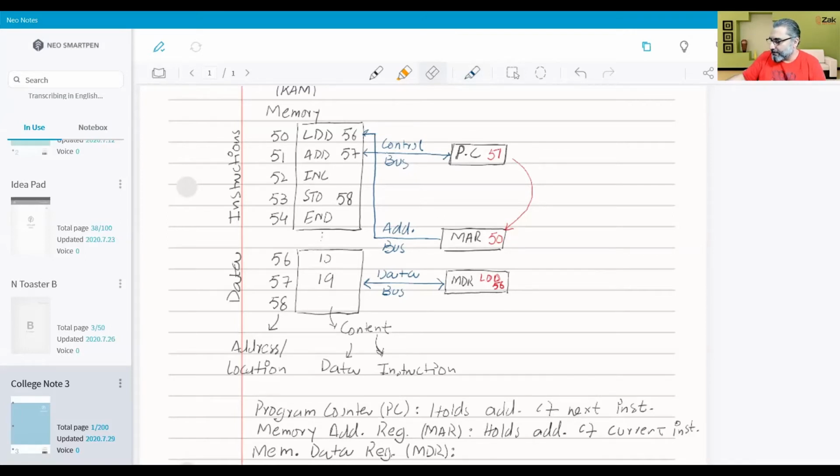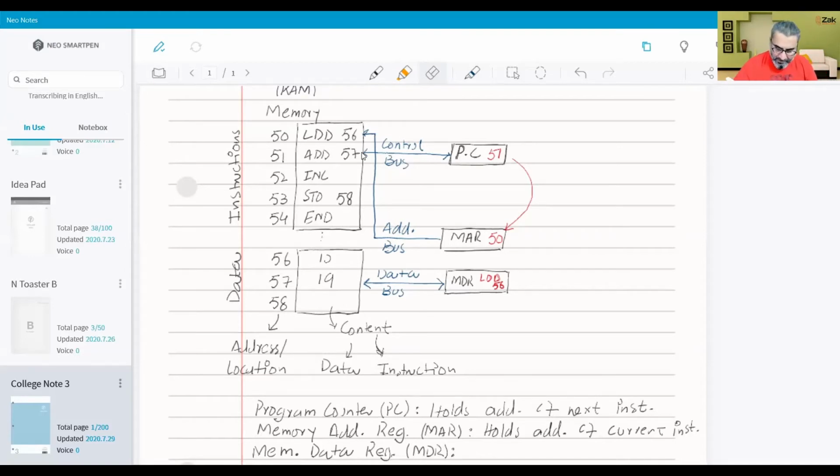Rather, what happens is that MAR points to a memory location, and whatever the content at that location, data or instruction, arrives in MDR. In this case, we are specifically talking about an instruction. Do not think that this bus is going to a particular address. These buses are going to the memory, that's it. Whatever address you put on that bus, the data will arrive in MDR using the data bus from that location. This is just for your understanding that it is pointing and bringing back, but do not think it is physically going to that particular location.